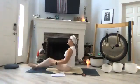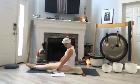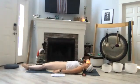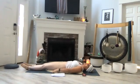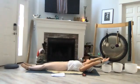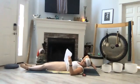The feet are out straight. You're on your back. You're going to start with your palms facing down by the thighs. Okay? Just straight like an arrow. Palms facing down by the thighs. Inhale deeply. Arms come up over the head. The tops of the hands touch on the ground behind you.